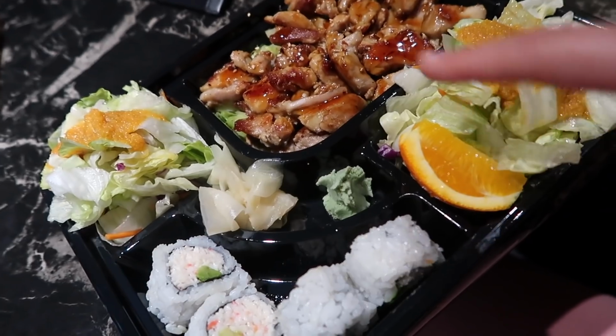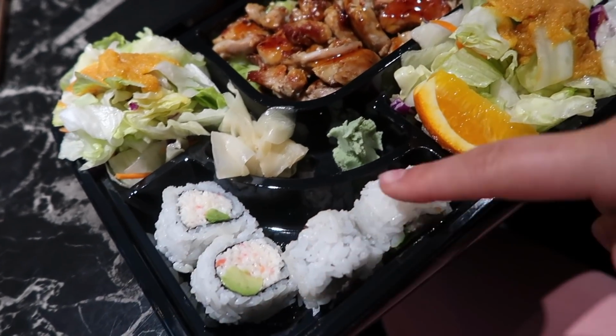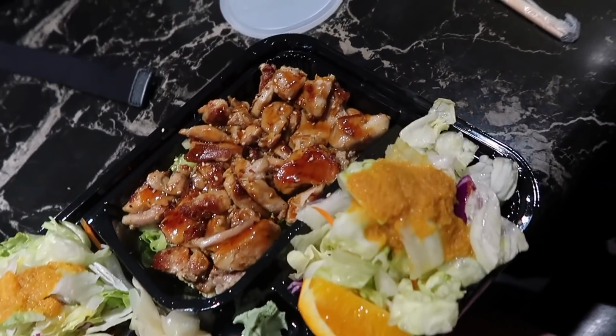Alright, so we have double salad, chicken teriyaki, and 4 California rolls.